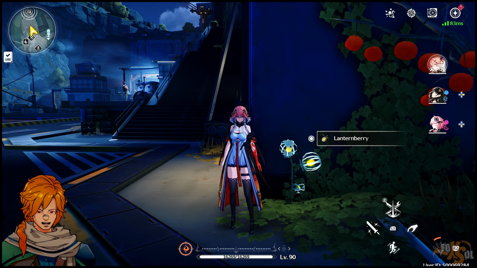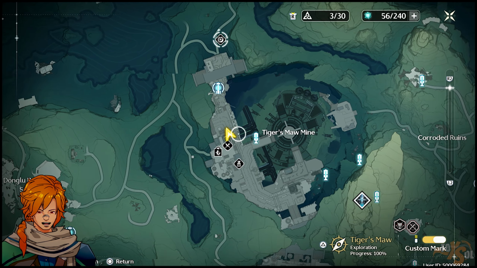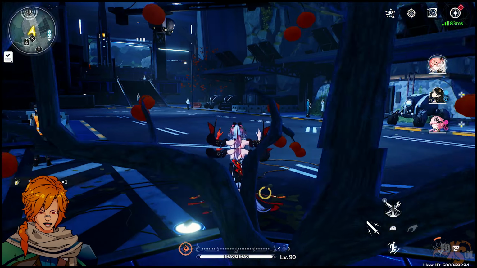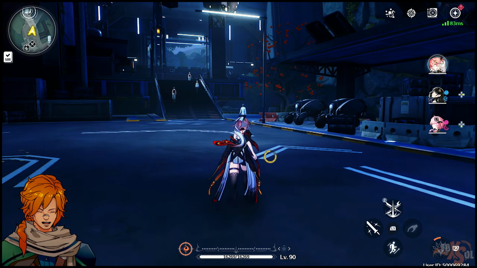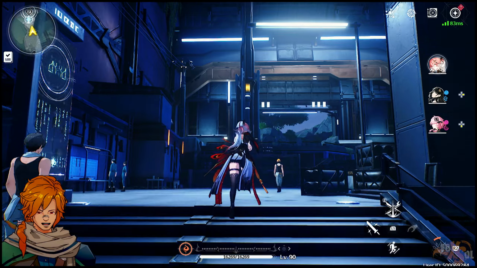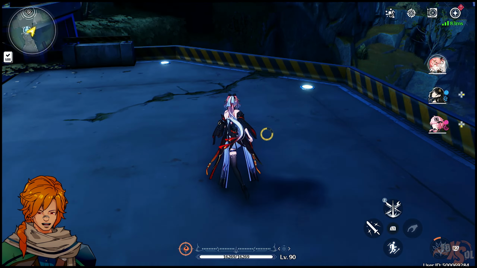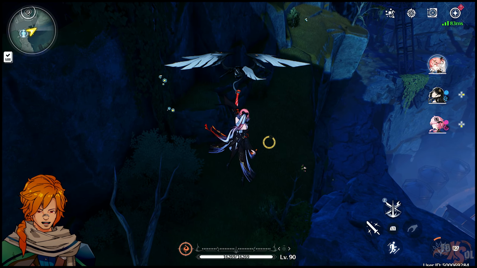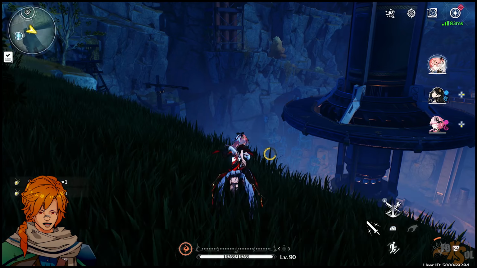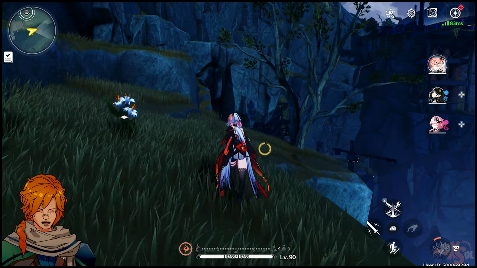So this is one of the materials that you're going to need, which is a lantern berry. You can find all of what I'm going to show you right here in the Tiger Mall mines. You can find these lantern berries all over the area. You just got to go search for it. There are different sites like wutheringwaveslabs.gg that you can go to. They'll give you a better route than I can give you personally. But like right here, you got two of them. You got some that are down in the mine.